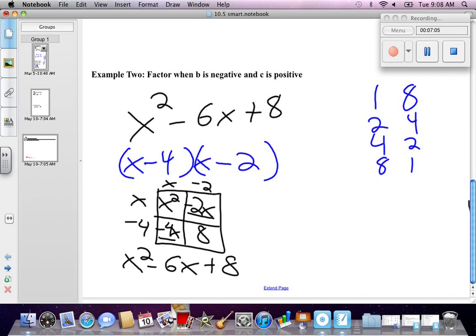See how I checked that part at the top? It gives me the same thing. So if you want to check, you do not have to, but that is how you check. Any questions about factoring so far? All right, let's try example 3.